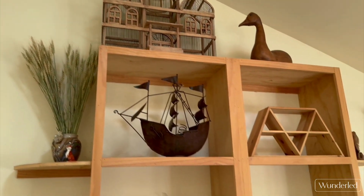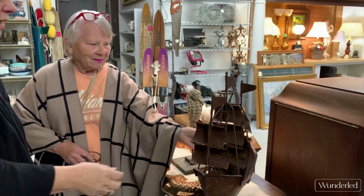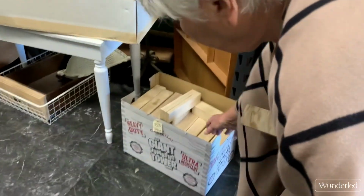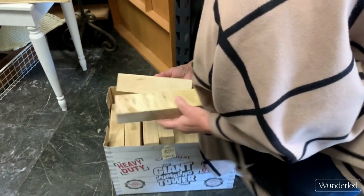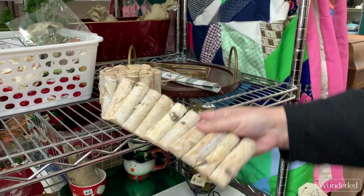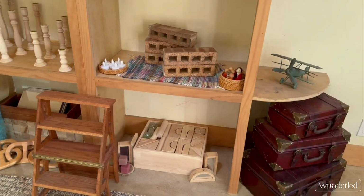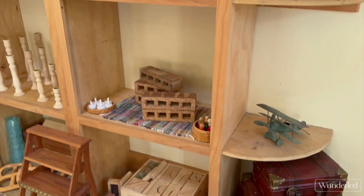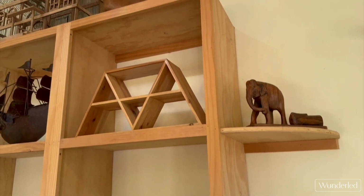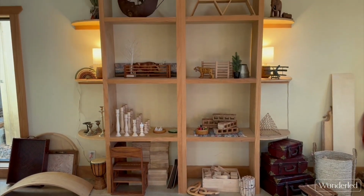Oh my gosh. We went thrifting for unique items to display in the Wonder Wall. A pirate ship, bird cage, triangle structure, bricks, Jenga blocks, animals, wooden chain links, suitcases, a few boards, and many other pieces were all thrifted. During the whole process, we kept in mind a variety of different textures, like wood versus metal versus fabric versus plastic. Having a variety of texture is one way you could look at your own space.